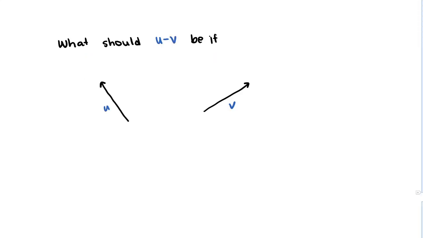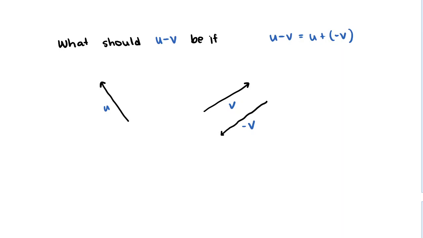So here, let's combine these ideas to think of what the vector u minus v should look like. So here I've got a vector u, I've got a vector v. And so what should u minus v look like? Well, u minus v, this is really the same thing as u plus negative v. And we know what u looks like. What does negative v look like? Well, negative v looks like the same vector as v, but just reversed, right? Written in the opposite direction, drawn in the opposite direction. This is negative v. And so how do I add these two vectors?